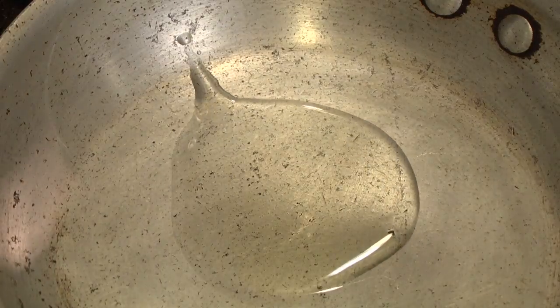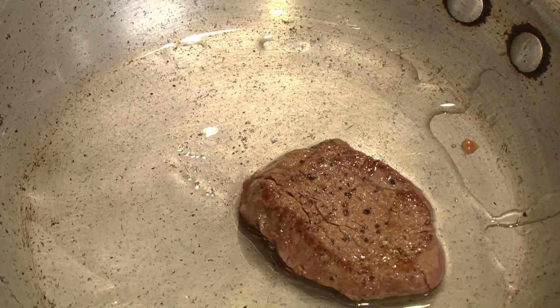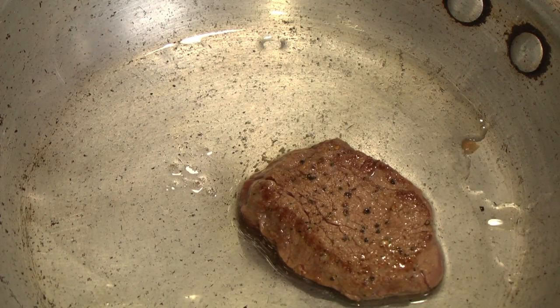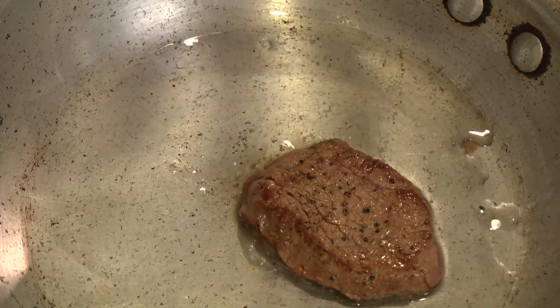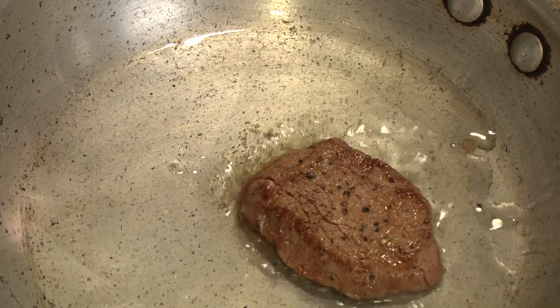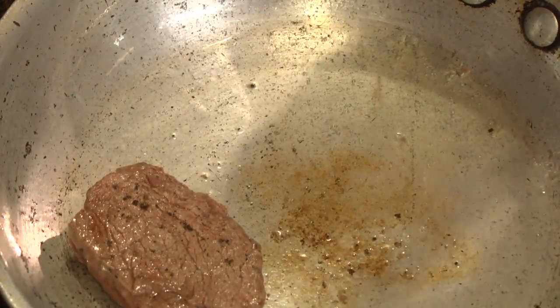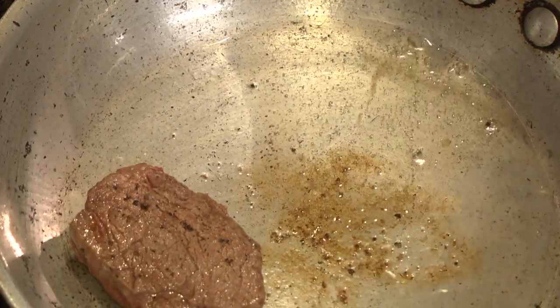So what I see a lot of people doing is they'll take their pan, put it on the stove, add their oil or fat, whatever they want to cook in. Then they'll take their meat and put it right in. As you can see, there's no sear, there's no bubble, there's nothing — so you can see that this pan is not ready. What it's doing right now, it's opening up and closing. And as you'll see here, what I'm doing is steaming. All that liquid is now escaping and it's starting to steam my meat before I can sear it. And so here, you're going to see you don't have a good sear on your meat. You're not getting any of the fond or the reduction here on the pan to make a good sauce at the end.